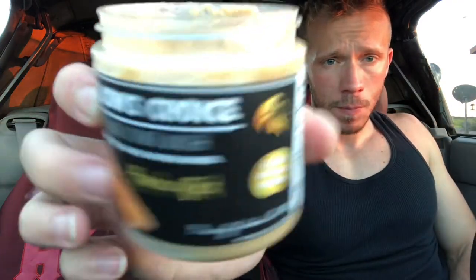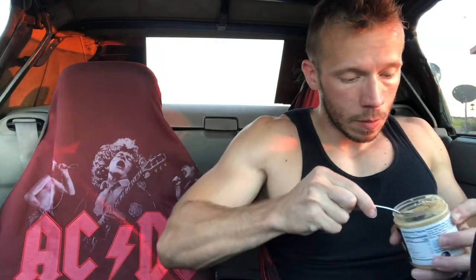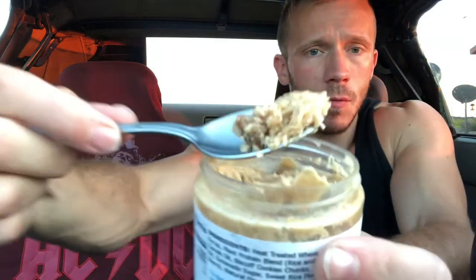This is the Biscoff cookie butter cookie dough. I did try this one. This one's really good too. It's even got little pieces of cookie bites. Oh yeah. If you like cookie butter, you're gonna fucking love this one. All these are really fucking good.